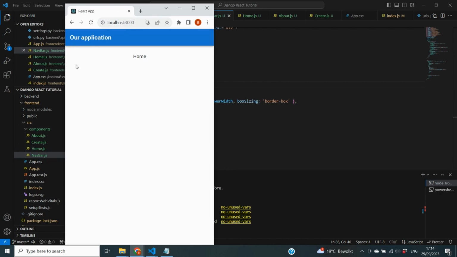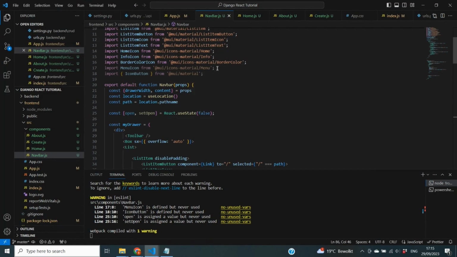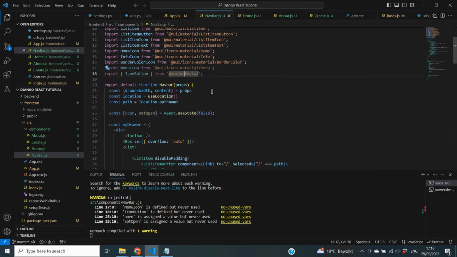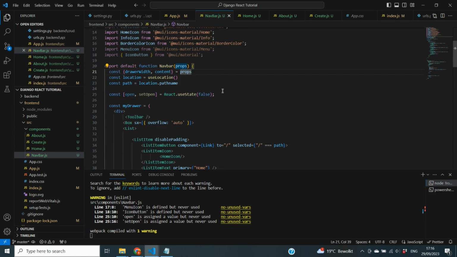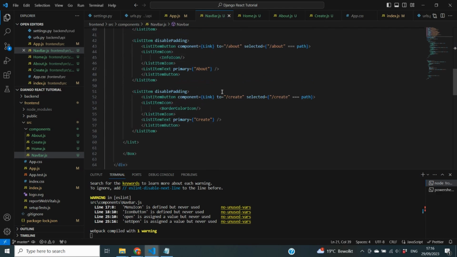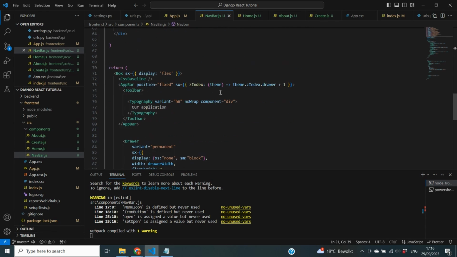So I'm going to add a button which is going to conditionally display another drawer that we're going to create afterwards. On top of the screen, you can see that I have imported an icon button from Material UI. And I'm going to go down to the place where we have the title inside of my application. Here we say that it's our application.